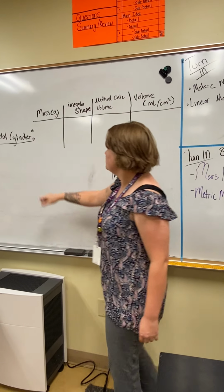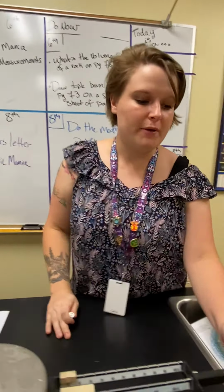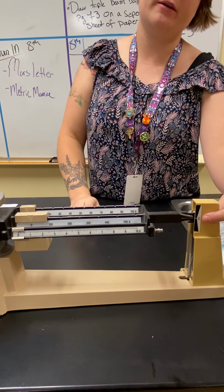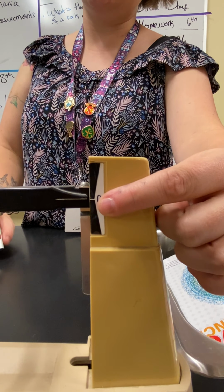Now, mass. Let's go ahead and start with mass. Mass we measure in grams. So we're gonna go over here. Now, the name of the game is to get the mass of the metal cylinder. You see how this line lines up with the zero? That means that we are zeroed out. That means we are ready to take our mass.